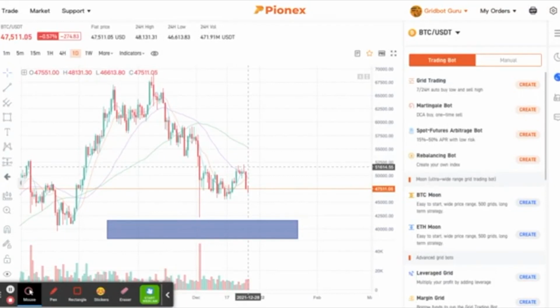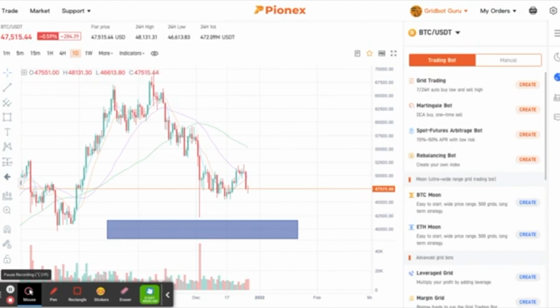This is a really good way to trade without having to sit at your computer or look at a chart all day long. It's very beneficial to people who don't have the luxury of sitting there looking at a chart all day. So I want to talk to you guys a little bit about a reverse grid and how to use it.